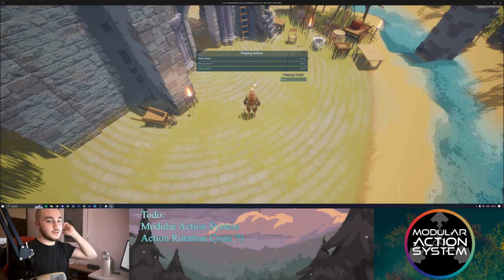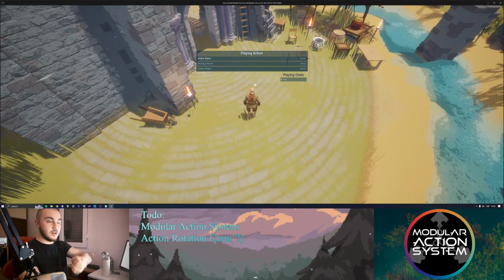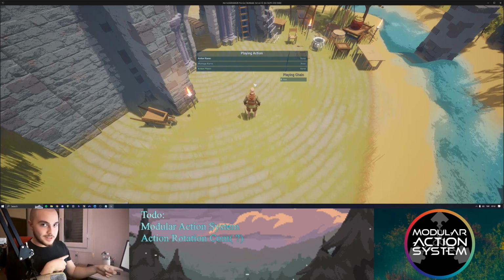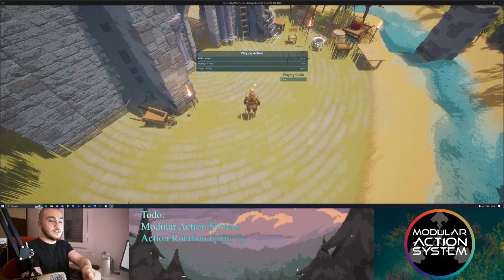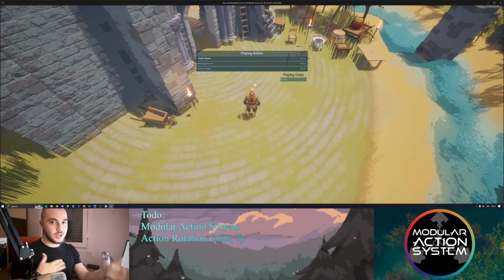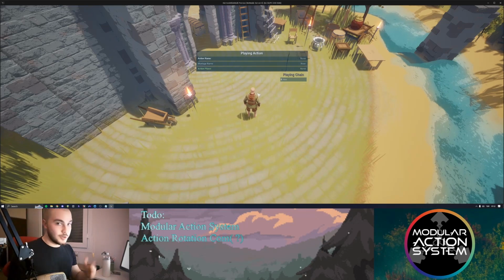So if we try to dodge during getting the ball, we can do that, but if we are in the drawing phase, we may not. You can create this logic to your project, to your needs.